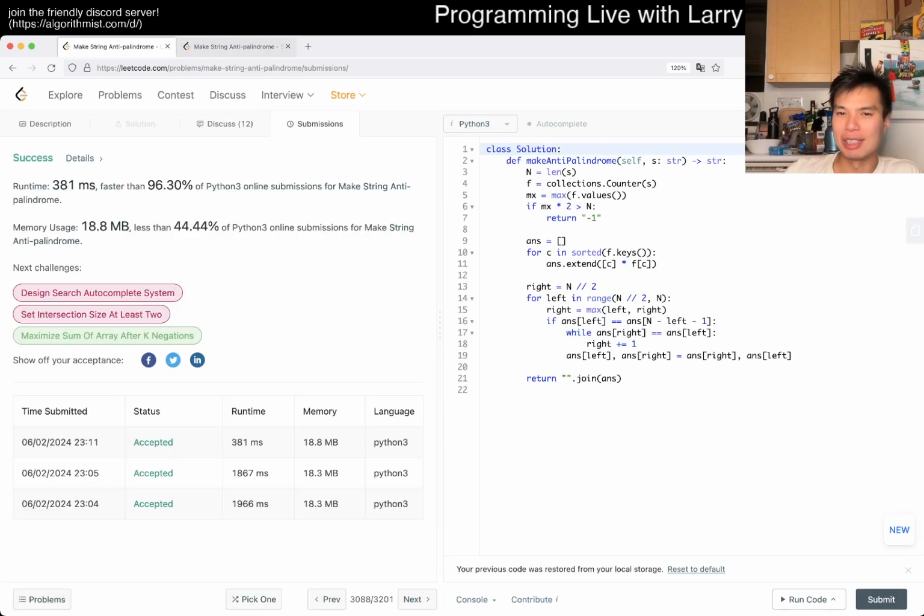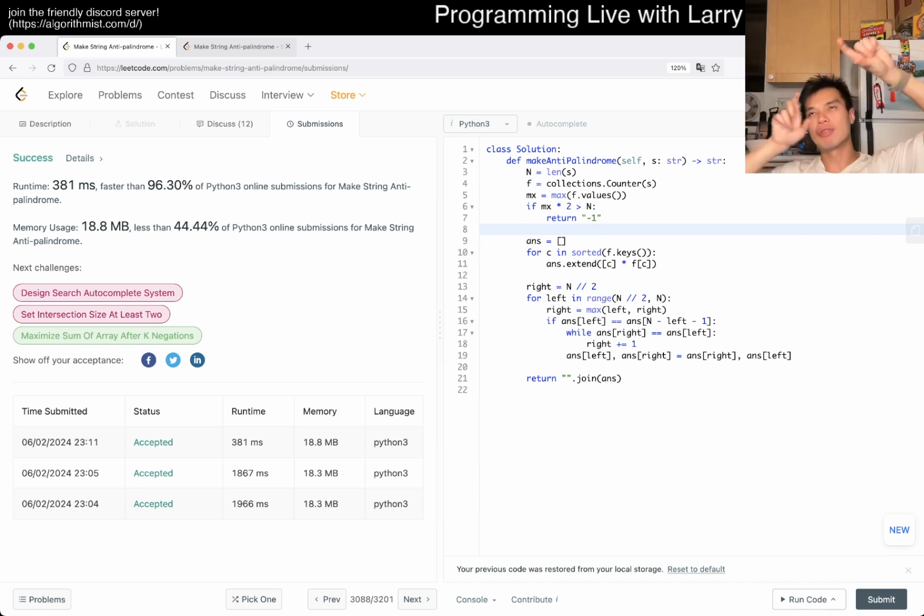And I did some ASCII art here, because initially I thought that you have to put stuff in a way such that you evenly distribute the max characters from the left and the right chunk. But then with the lexicographically smallest part, I realized, oh wait, you can just shift them apart, and it always retains that matching of the number of the max characters in the first half and the number of characters that are not the max characters in the second half.